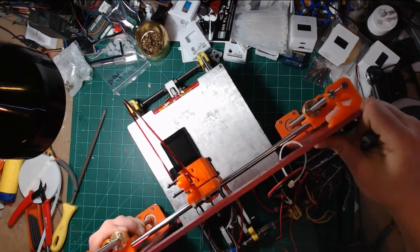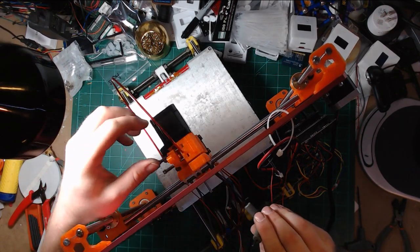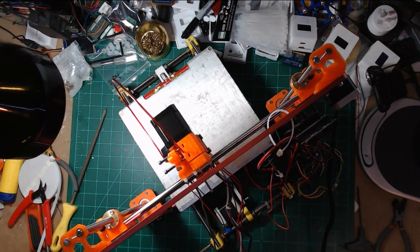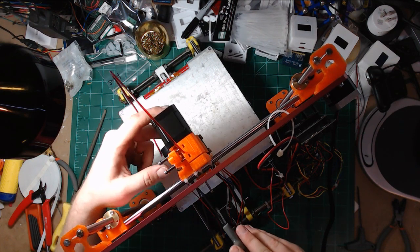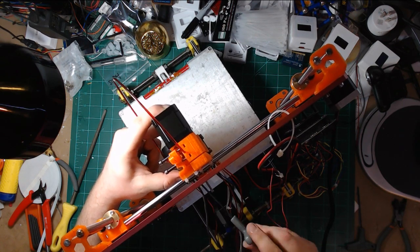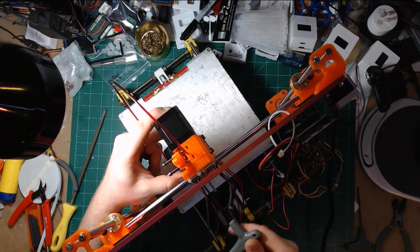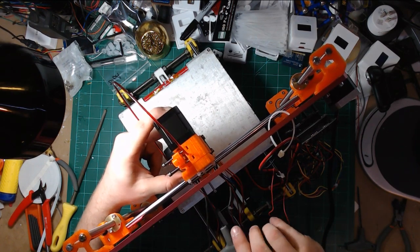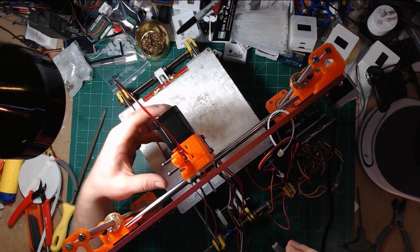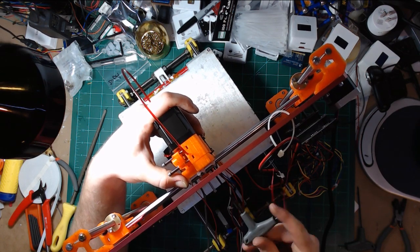Here we go. Yeah, I'm just putting the extruder on the x-axis, and I will have that done soon. Let's see. Okay, we got the first screw tightened. Tighten the left screw, making sure that the wires are in correctly. Okay. And then tighten the right screw.